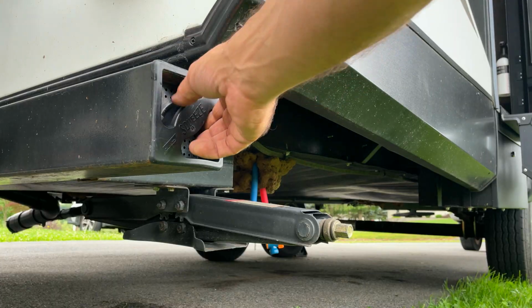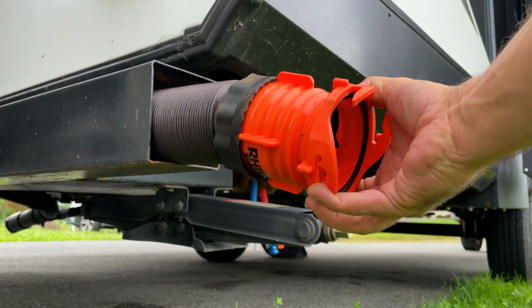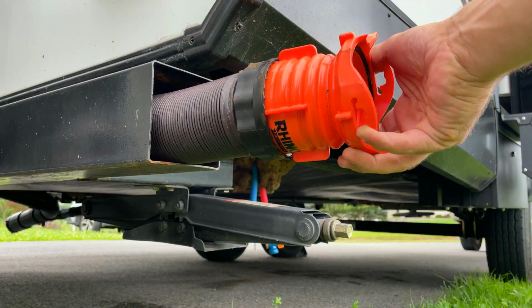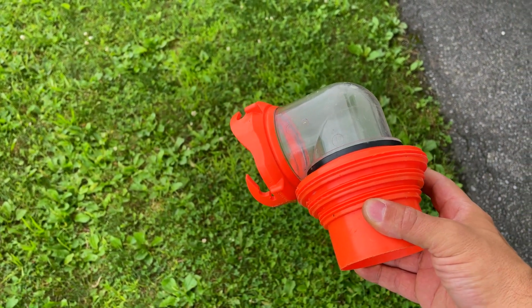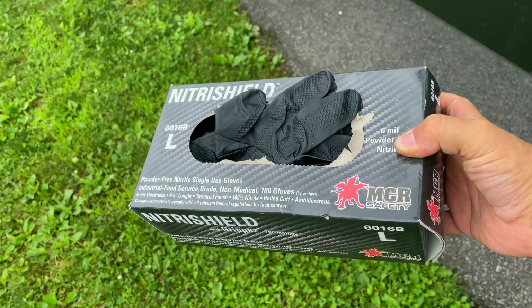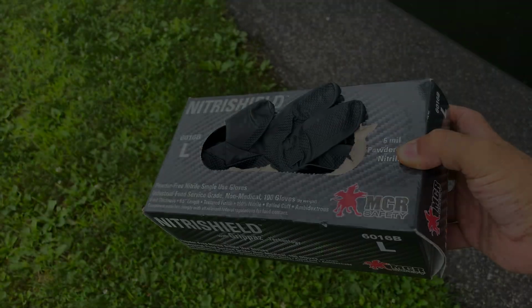The sewer hose, another item you're going to need for your RV. We've only ever used the Camco Rhino-Flex, so that's the only sewer hose that I could really recommend. I'd also recommend getting something that will reach at least 20 to 30 feet. Along with your sewer hose, grab yourself a clear attachment so that you can see when your tank is empty as you're dumping, and make sure that you carry a box of rubber gloves with you too.